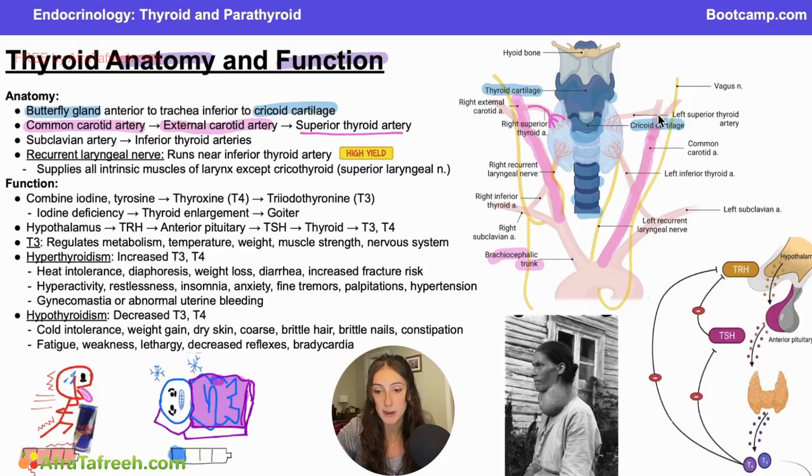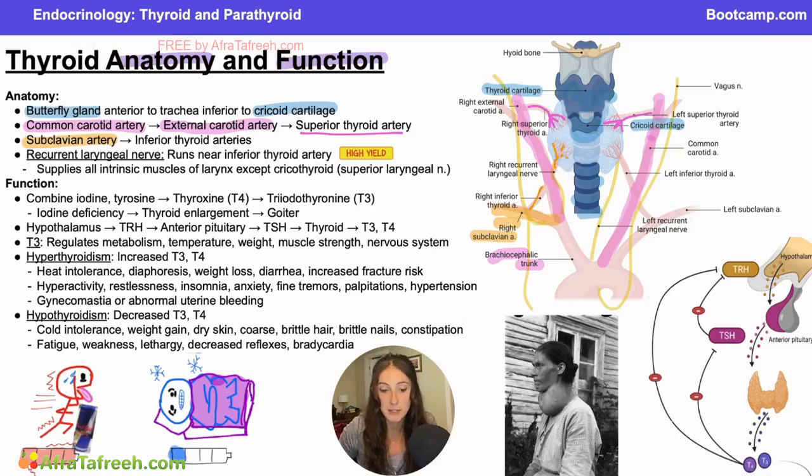It is then going to bifurcate again. We are going to be looking at our external carotid because that is what is going to give rise to our superior thyroid artery. So we have our superior thyroid arteries right there, but then where do our inferior thyroid arteries come from? They come from the subclavian artery. So if you look over here, we have our right subclavian artery. Our subclavian artery is going to be that branch that came off of the brachiocephalic trunk that isn't our common carotid, and that right subclavian artery is going to give rise to our inferior thyroid artery, which will come right up here.